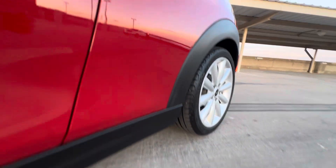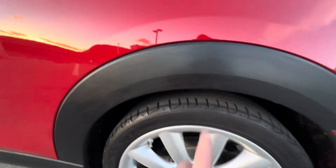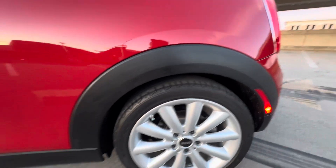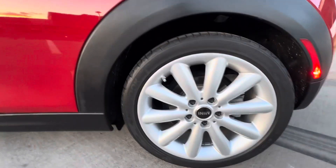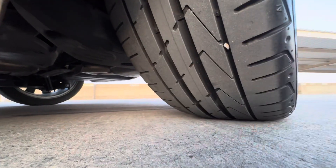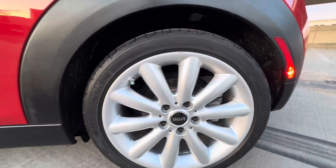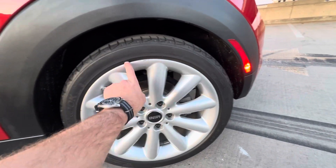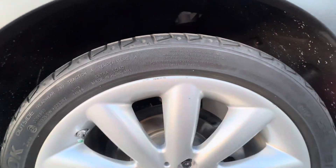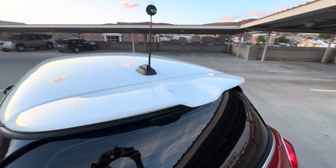Going to the rear fender, also in really good shape. You can see all these plastics are looking great — they'll start to dry and fade really fast if the vehicle spent a lot of time outside. Moving to the rear, really good tread on the rear tires as well. They are the matching Hankooks front and back. Every wheel's got a little bit of curb rash, nothing dramatic, but I like to point out every possible little imperfection so there's no surprises when the vehicle gets delivered to you.